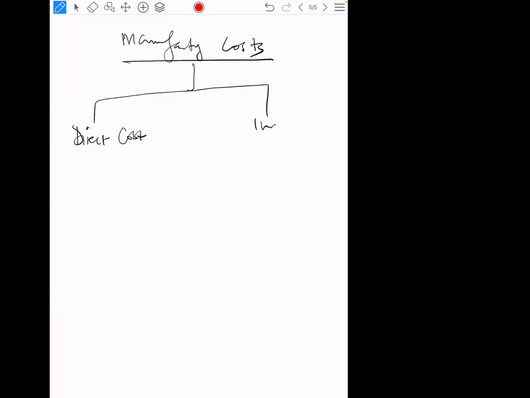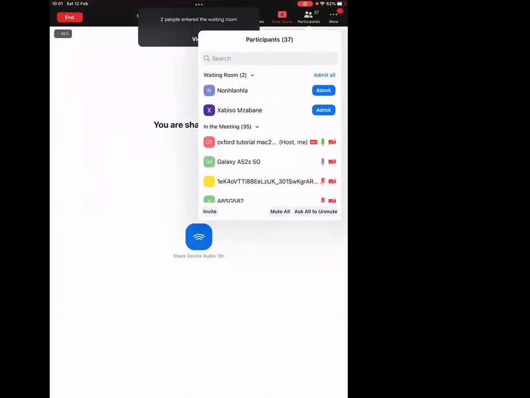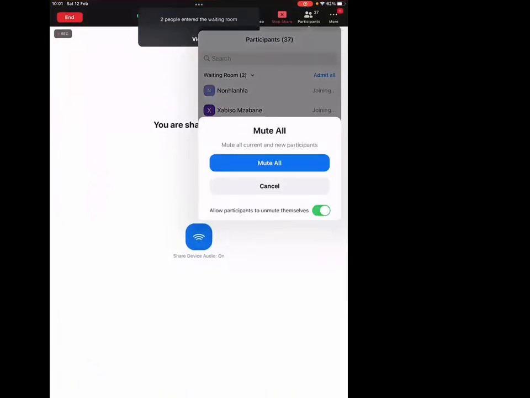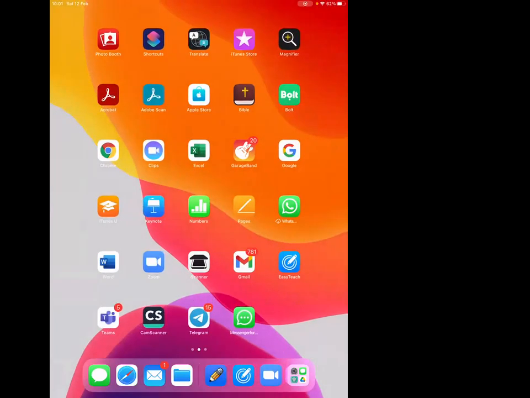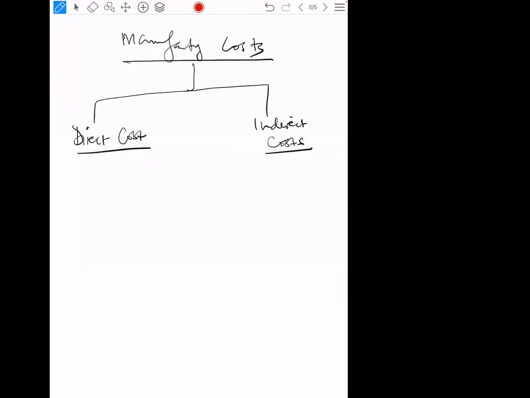Can further be dichotomized into direct costs and indirect costs. That's a subsequent dichotomy of those particular costs. Right, a good example of a direct cost, good people. We have got direct labor. Remember, manufacturing costs are also referred to as the product cost. They're incurred in the production. Direct labor, direct material, and variable manufacturing overheads. Remember, variable manufacturing overheads.